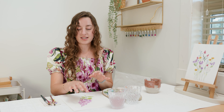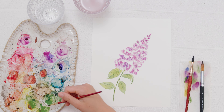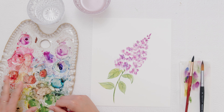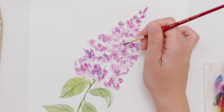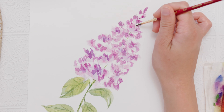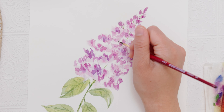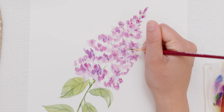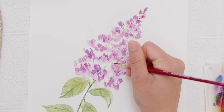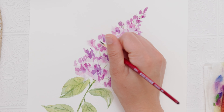The very last thing we're going to do is carry a little bit of the green color through our flower. You can see I've left some white gaps in the flower — with my really small brush and watered-down paint, I'm going to continue the stem all the way towards the top and just attach some of my petals. I'm doing really skinny little lines aimed at that center line, just peeking through. This carries the green color all the way through and gives it a really nice effect.